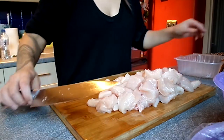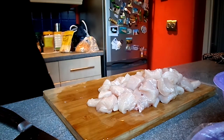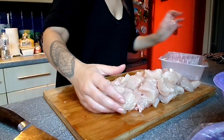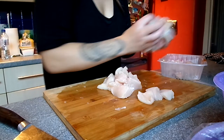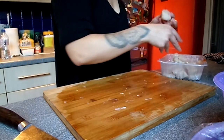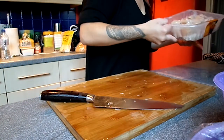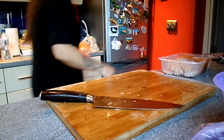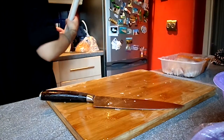Our chicken is done. Normally I'll just throw whatever liquids they are in here, and I keep it in here with clean film until I do start cooking it, because first I will be preparing the rice and the vegetables until I move on to the chicken. We're gonna use this and wrap it in clean film again, which I have no idea where I left off. There we go.